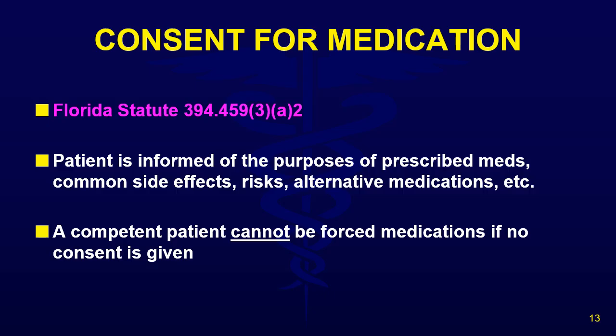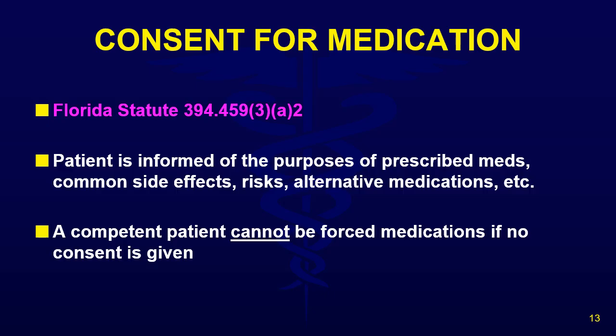Competence to consent for medication basically means that the patient is able to understand many things about the medication, such as what it is, the indication, the dosage range, the risks, the common side effects, how it is monitored, and any alternatives that may exist for the medication. Even a psychotic patient may have the right to consent to their own medications if they can understand these things. A competent patient who is able to give their own informed consent for medications cannot be forced to take medications if they don't want them.